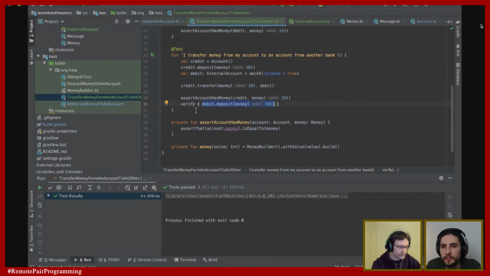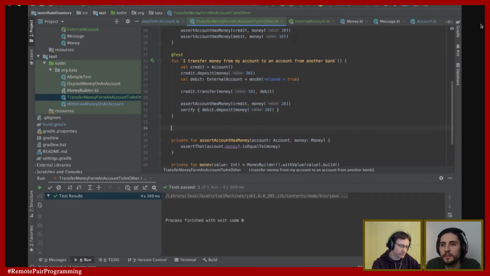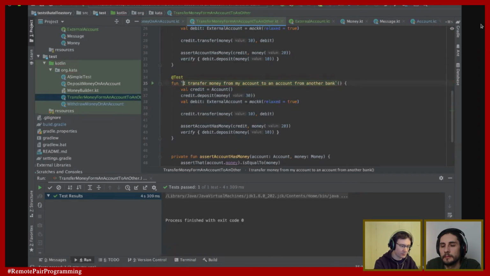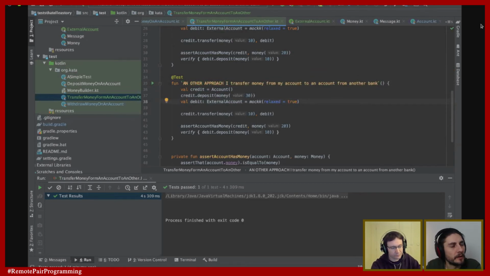So that's one approach. We could try also the other approach where you don't use mocks, but you consider the external account as being on a layer with the rest, and basically you're introducing a design layer, and that external account would create a proxy object for whichever bank it is, so it will in fact make the transfer.